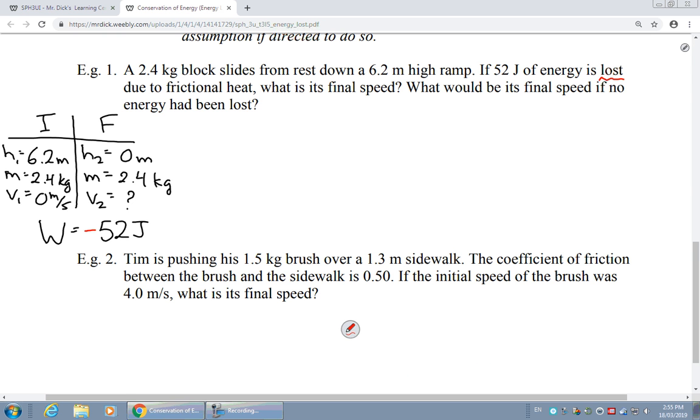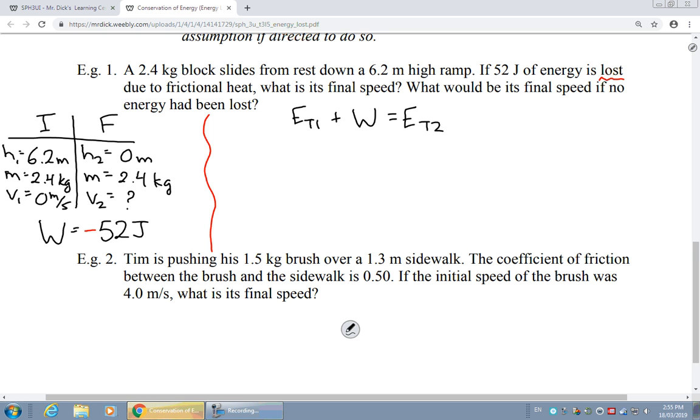So now we have everything we need to jump right into a solution. We just need to make sure we rely on our new formula. So instead of just saying that total energy initially is completely equal to our final total energy, we're going to add in that extra work value. So that's what our new version of the formula really says.